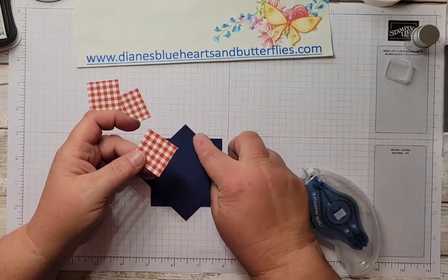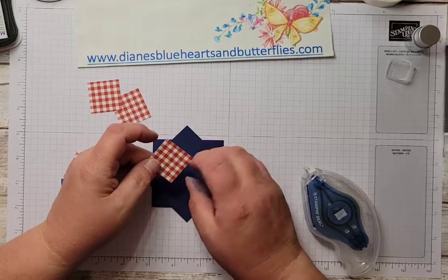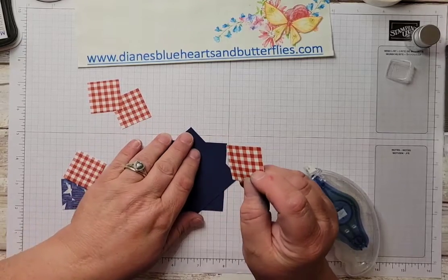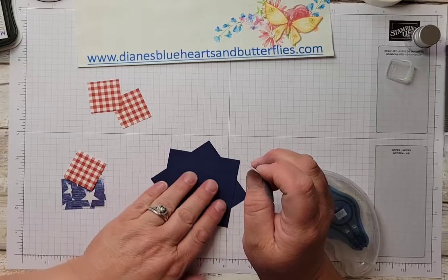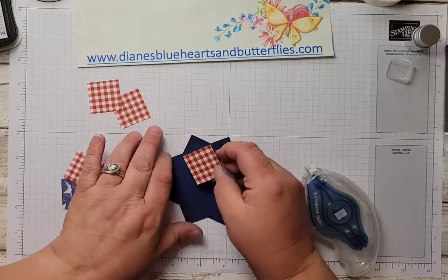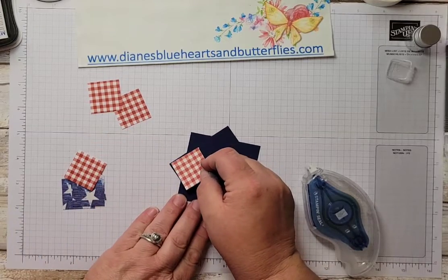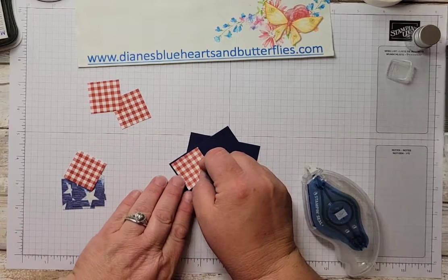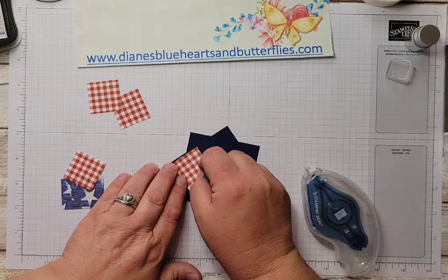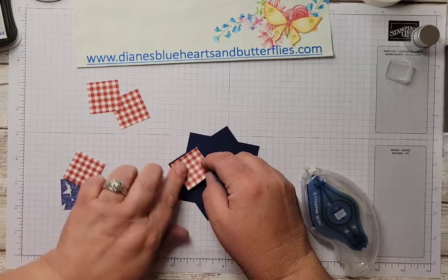Now this is the direction I'm going to make my pinwheel. So this outside edge and this square, these squares are larger than these when they're just laid out. So there is a little bit of a border. I'm just remembering which edge I did. So there's a little bit of a border around the outside edge, and I'm just adhering this one top side.